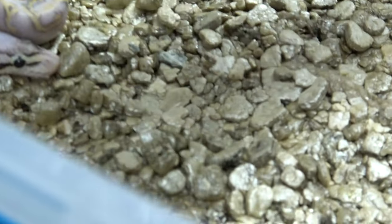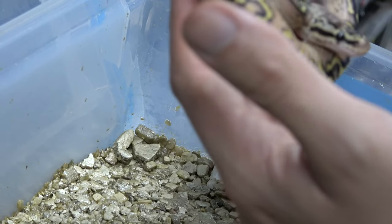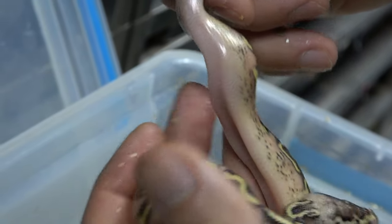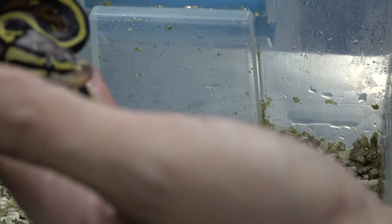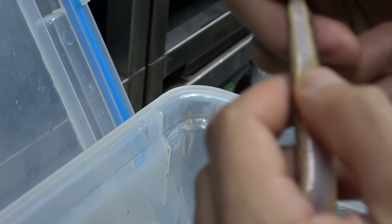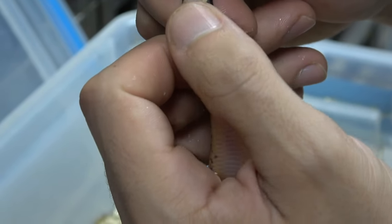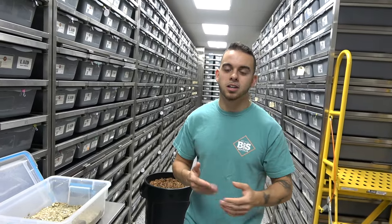These two might be super asphalt - maybe that's why this one is so much brighter. Pastel enchi hidden gene woma freeway or super asphalt, and right away you can see the red - it's a male, so that's four males, one female so far. This last pastel enchi super asphalt - will it be male or female? I just love the reds you get on super asphalt, and it is a female. No red dots, just a little bit of stuck shed there which you can remove after sexing - that is not sperm.